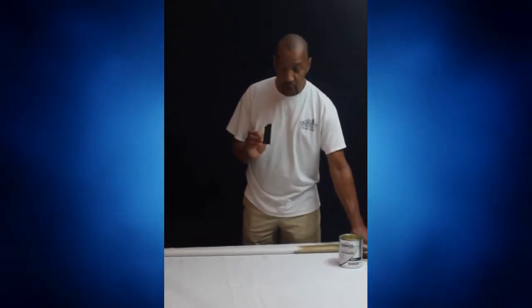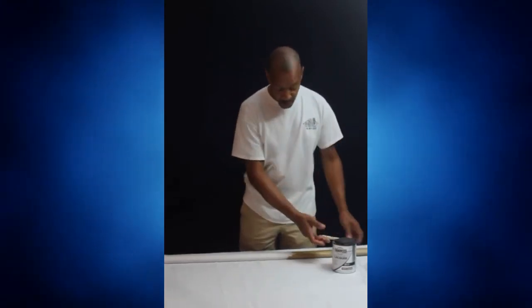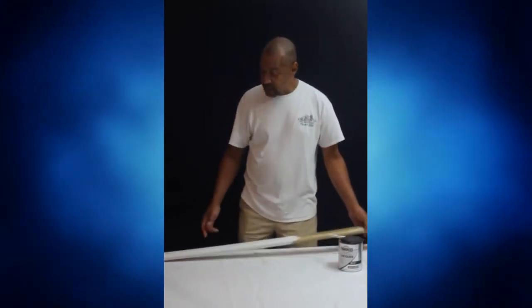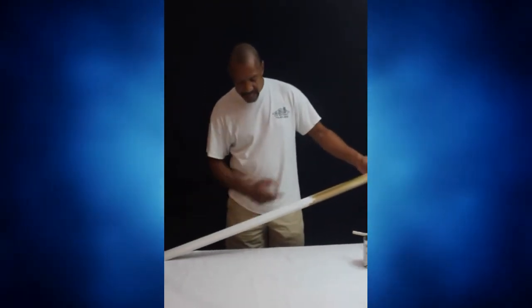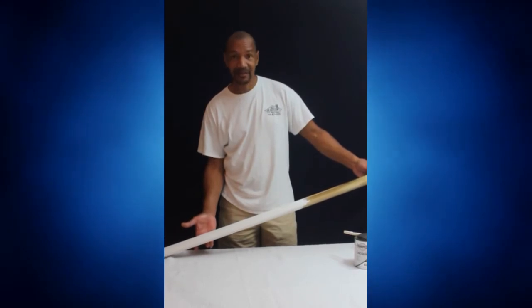And you want to make sure you use a sponge brush. A sponge brush will not leave brush marks. And this is the way that you lock in and make sure that that handrail stays nice and clean.